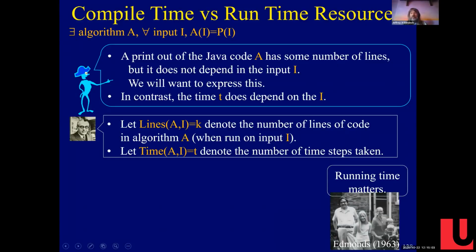And here's just a little picture I like to stick in sometimes. That's my father. One of the things that he did was talk about running time, poly time versus exponential time, and so I stuck that in. His famous work was in 63, and the reason I put 63 is that's when I was born.